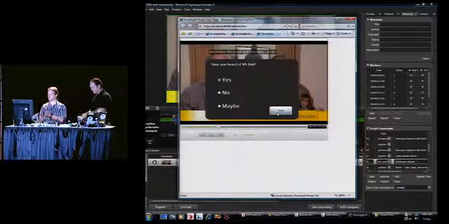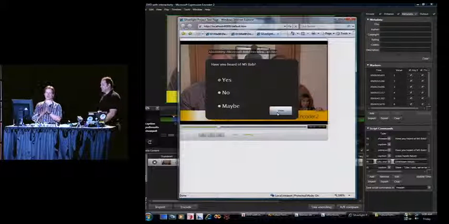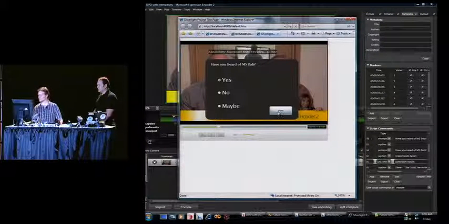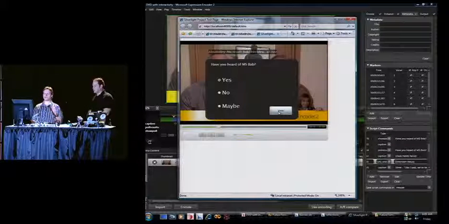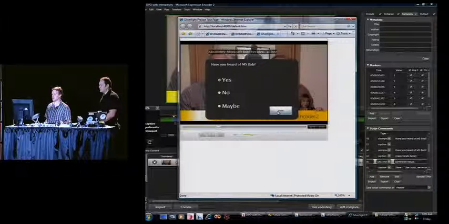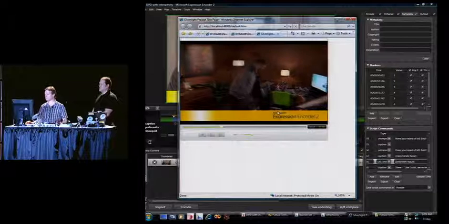Now, when I click on the voting button, one of the other features of Expression Encoder 2 is that we now use the Microsoft Development Web Server at runtime. So the reason that the web service is running OK in this scenario is for that very reason. When I click on the vote button, it's actually going to cause the server to spin up and invoke the database. So the first time, it'll take a few seconds to happen. So at the moment, it's calling back to the server.